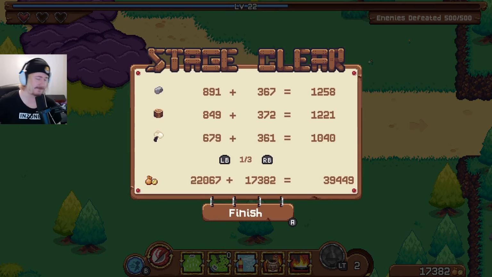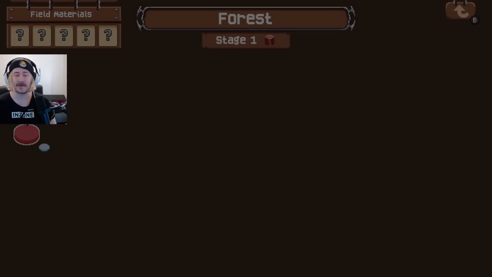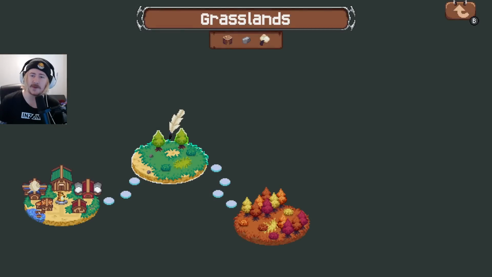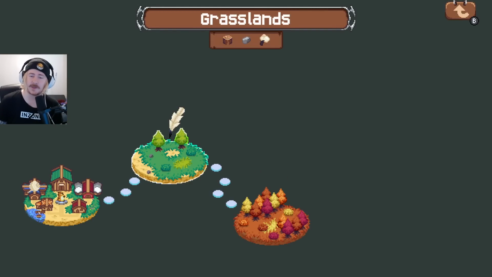Well. My heart. My heart. What's this one? So here's some of the resources we can get here. That's pretty interesting. The forest. We've gotten to the next stage.